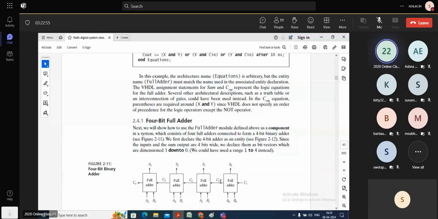If you are taking a 4-bit binary adder, then you have to take 4 full adders, where each of these is a component of that 4-bit binary adder.